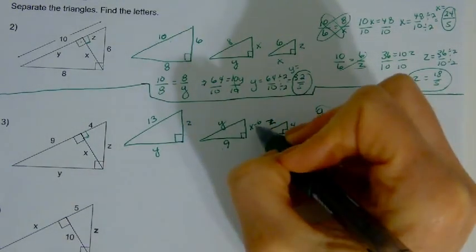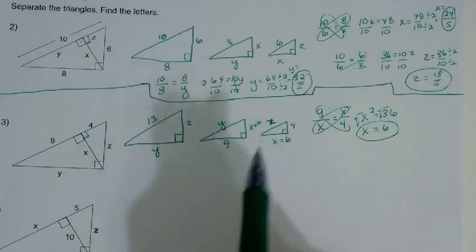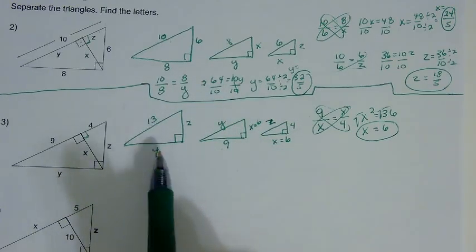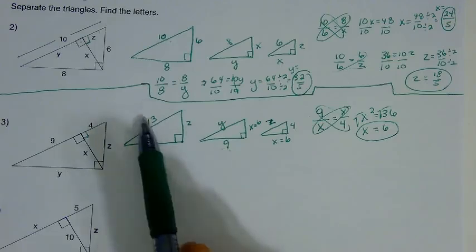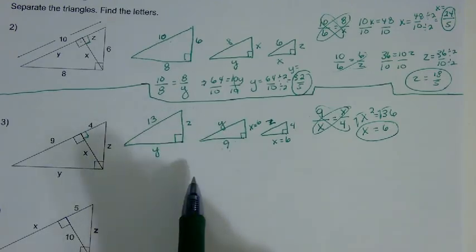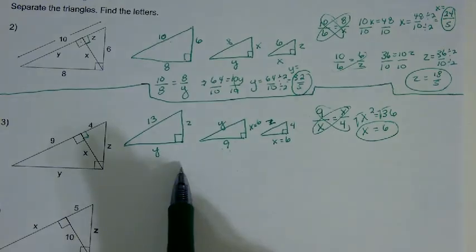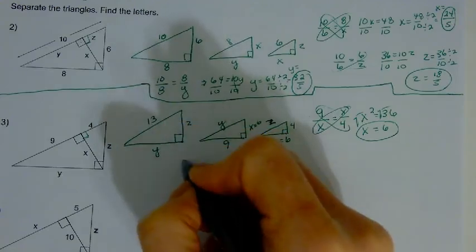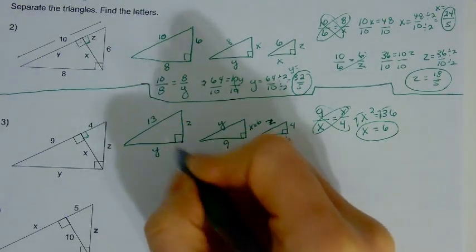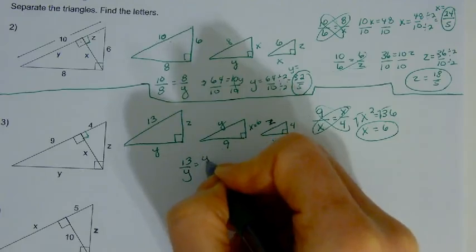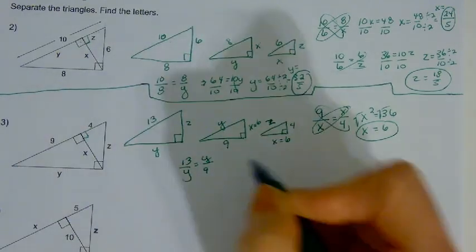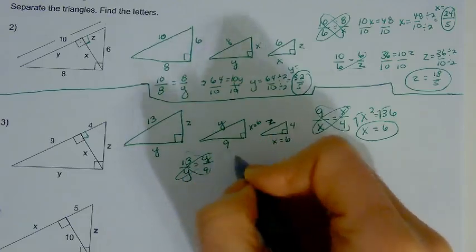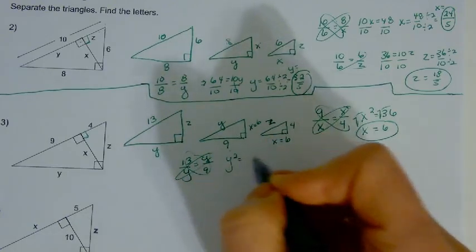All right, now we're going to solve for y. Now we have 13 is to y as y is to 9. We could use that ratio because they have the same variables. I think that's all we can use at this point. So I'm going to take 13 is to y as y is to 9. And we have the same variable in there, geometric mean, y squared, and geometric mean between 13 and 9.